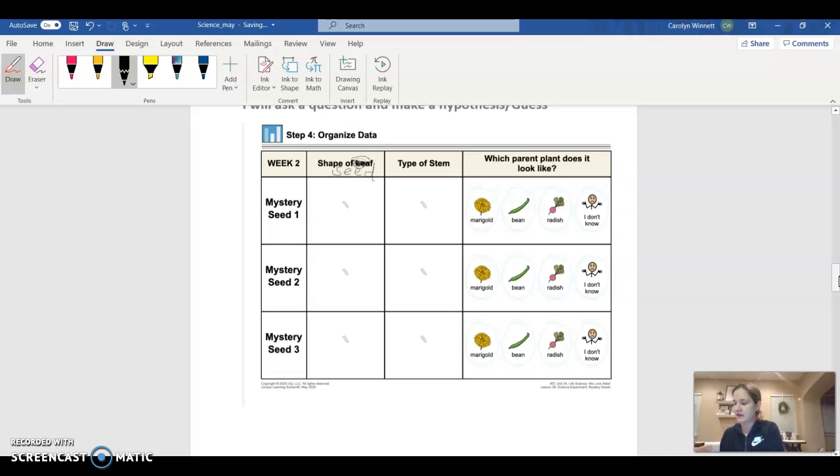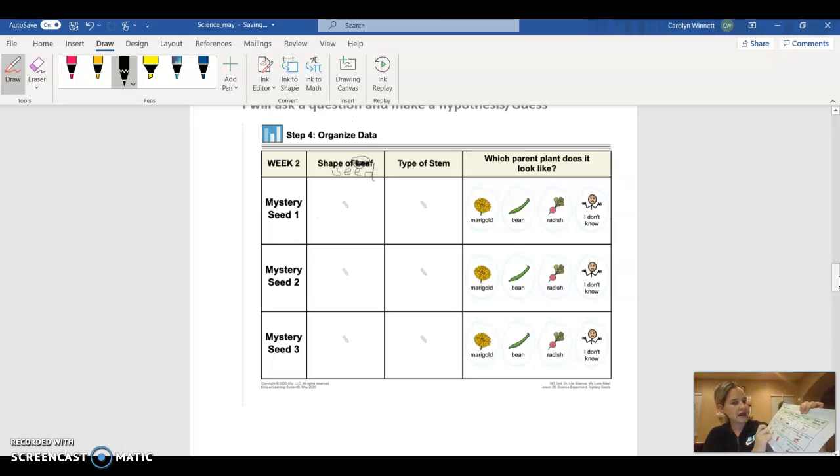And if that leaf starts to look jagged or edged, kind of like grass, or it has a straight stem with leaves. Remember my rose? My rose has a straight stem. Well, then that might be a marigold, because a marigold has jagged leaves and a straight stem.